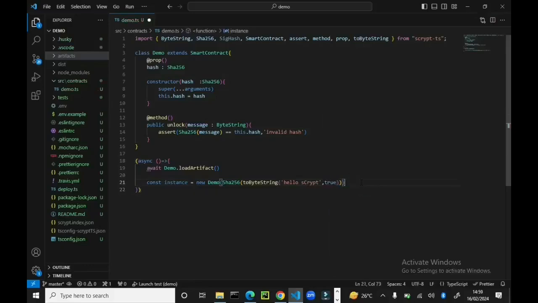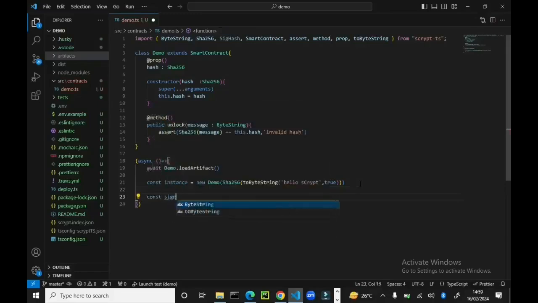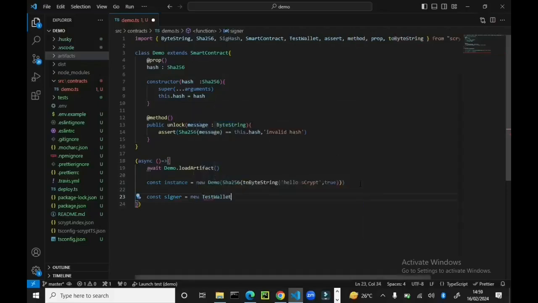Let's connect our instance with a signer. So let's use test wallet as I said before. Then the signer should be signer equals new test wallet, and the test wallet needs a private key to sign the transaction and a provider. So we are going to use a default provider, and we use my private key from utils.